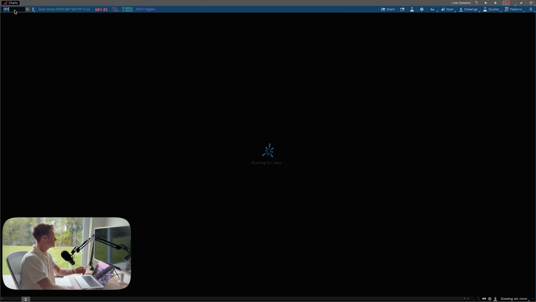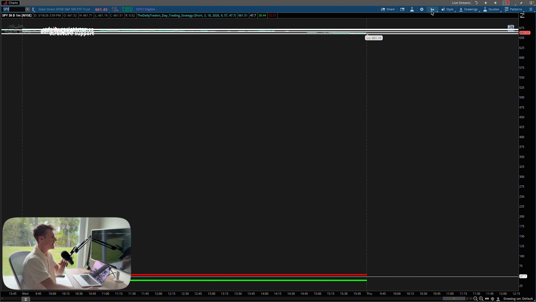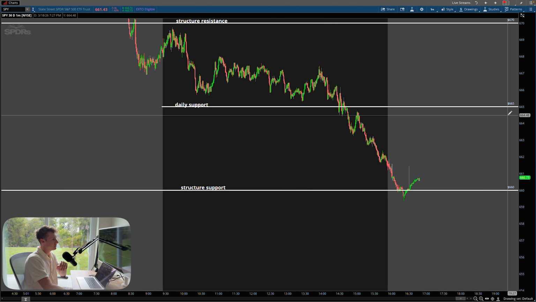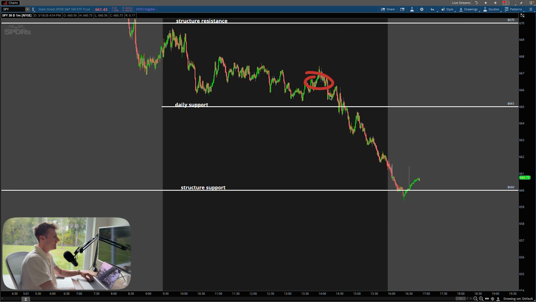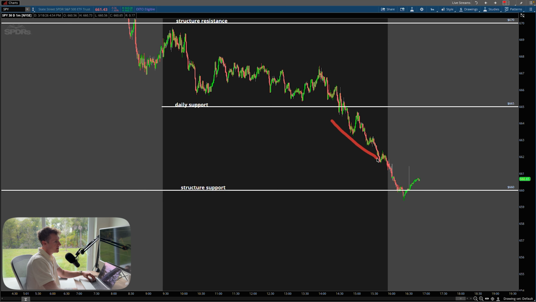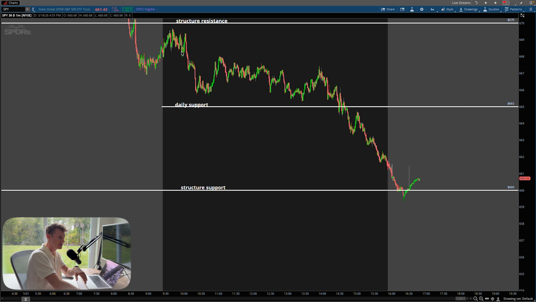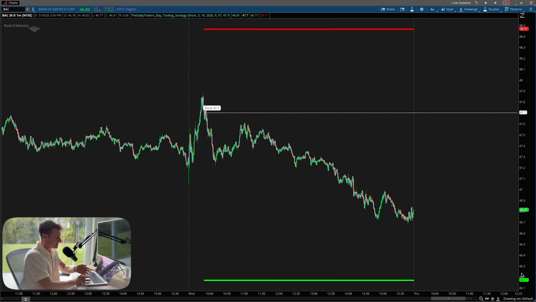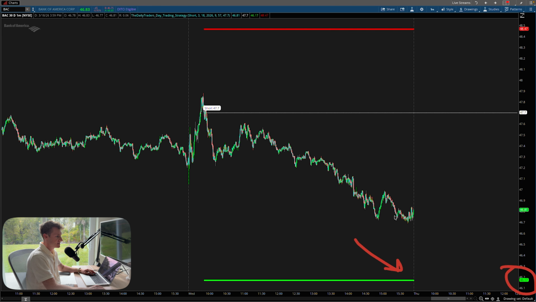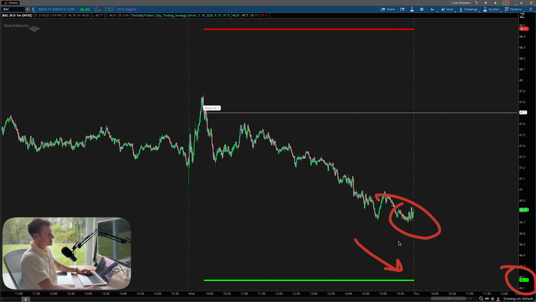Fortunately, if we pop over to the S&P 500 on SPY, we can see that we did end up breaking through our daily support here at 665. Right after the meeting, it did act as a negative catalyst for overall price. And so the market did end up pulling back, and we fortunately were in puts, which therefore helped us with our BAC position. So overall market started selling off. BAC started selling off there, you could see. And so we didn't get to take profit at 46.17, but I closed all my trades out at 3:55.